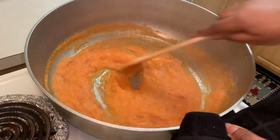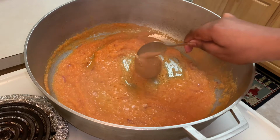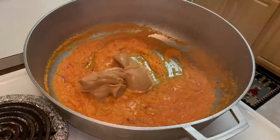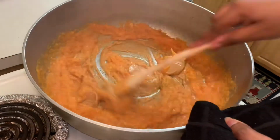So what I'm going to do is just stir it up now, and then I'm going to add in 4 heaping teaspoons of peanut butter. You can add more or less depending on your personal preference. Then I'm going to go ahead and stir this up to combine it.